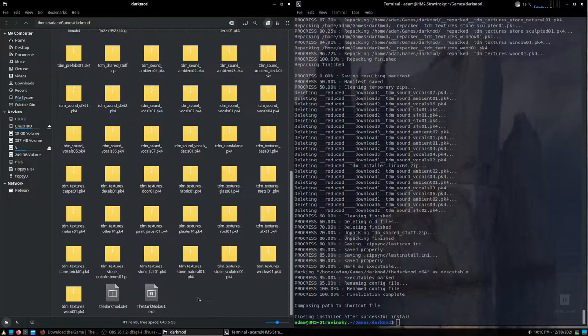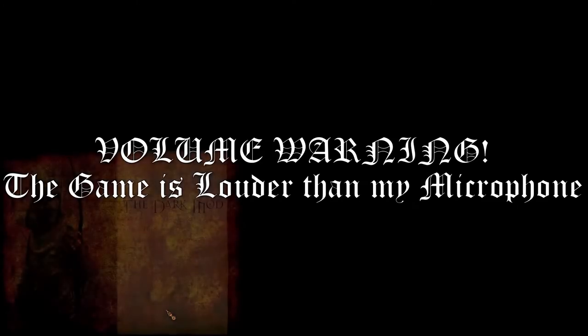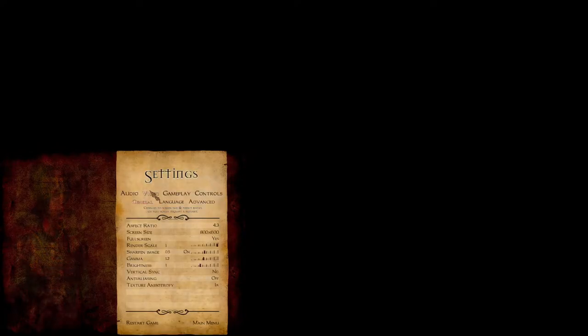The screen resolution will probably be off, so you need to fix that. And the only other thing to do, which I'm going to let you decide how you want to do it, is to set up this into your menu for your desktop environment, and that changes depending on which desktop environment you use. But let's quickly run it and see how it looks. Now for me, as you can see, only the bottom half of the screen has appeared. Onto settings, onto video, let's change the aspect ratio and the screen resolution, which is just there if I hit escape.